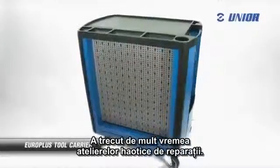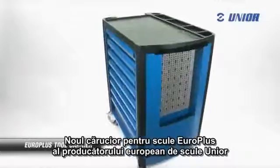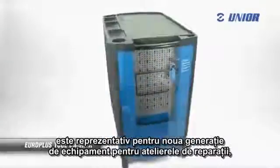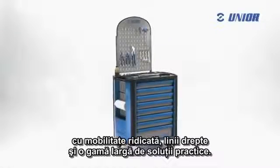Gone are the days of hopelessly chaotic repair shops. The new Europlus tool carrier from the European hand tools producer Unior is a representative of the new generation of repair shop equipment, with soft transfers, clean lines, and a wide range of practical solutions.